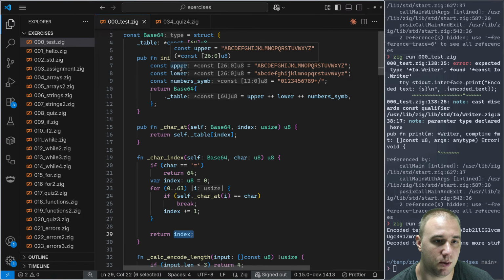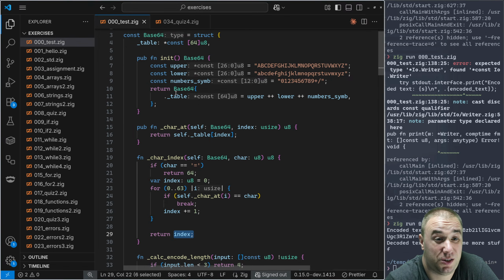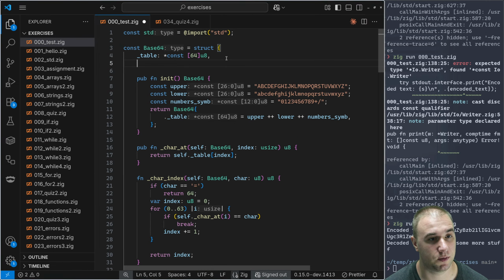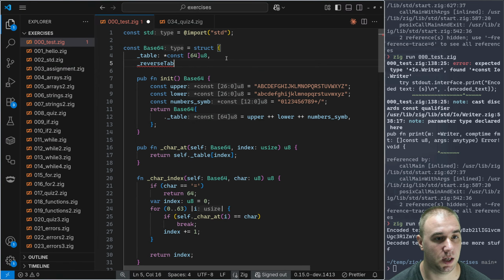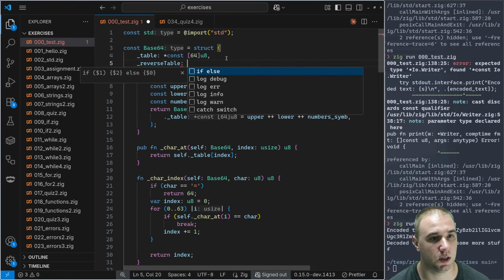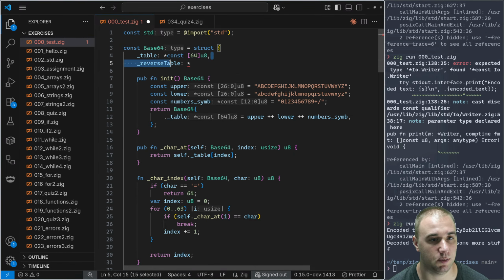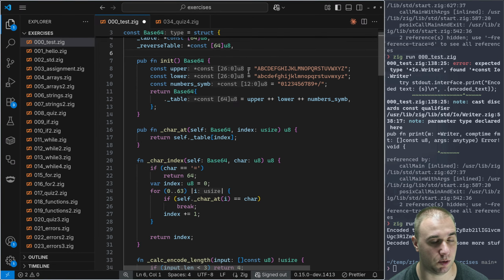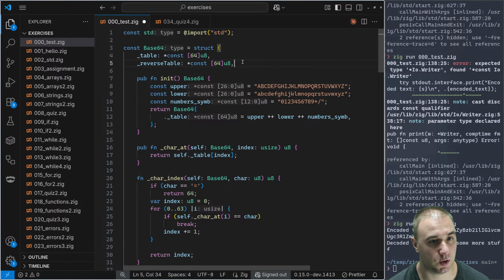If we have a table from side A pointing to side B, we could in theory just initialize a reverse table, which will be literally the same thing, right? Because it's character pointing to character, a number to a number. Great.